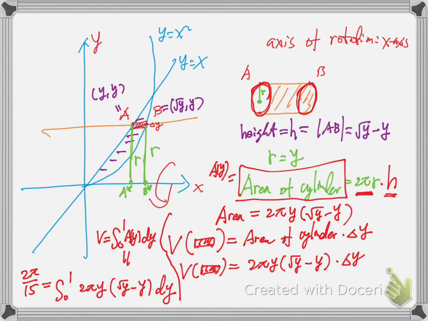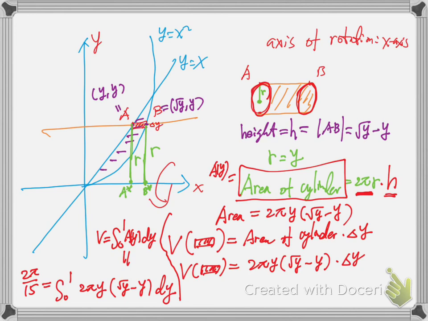Essentially it's the same volume, but we look at the volume in two different directions. So you first try to understand the area in two different directions. If you use the letter y, everything has to be y: the integral is in y, AB is in y, and the area is A of y. If you use the letter x, everything is x. So now what is the volume? We have two ways to cut. If you cut the axis of rotation, that's easier. It's called a cross cut. If you don't cut the axis of rotation, it's harder.